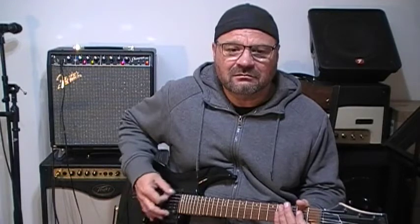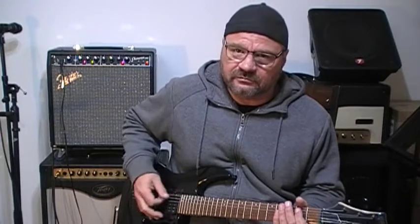Because this guitar actually is responsive enough to clean up dirty when you roll back the volume. I'll show you that here in a second. Well, let's go ahead and show you now. When you're playing, you can actually roll the volume back. And it cleans up. Which I did not expect.